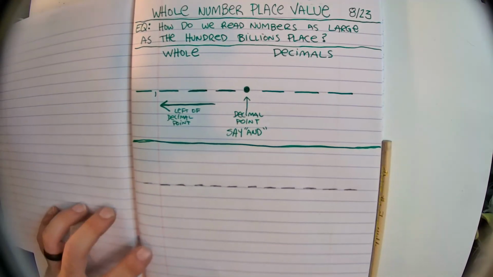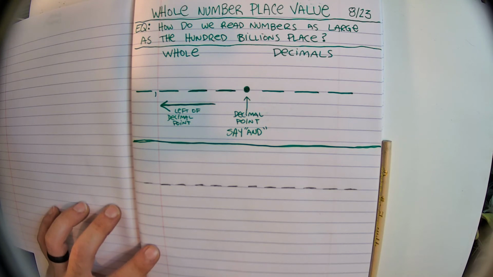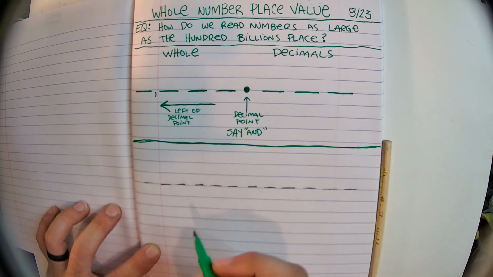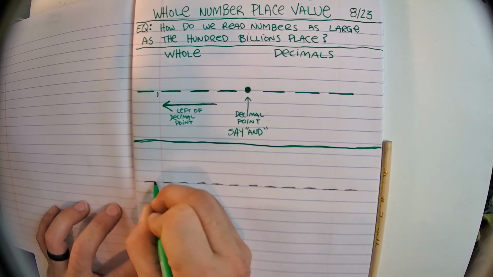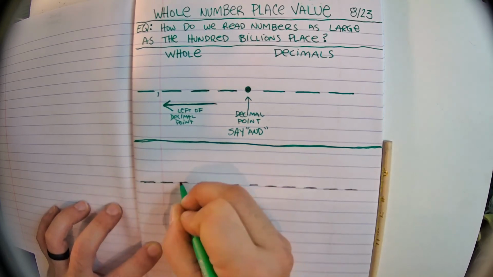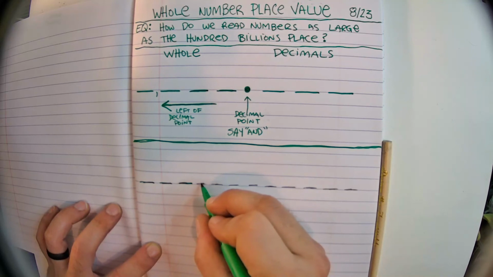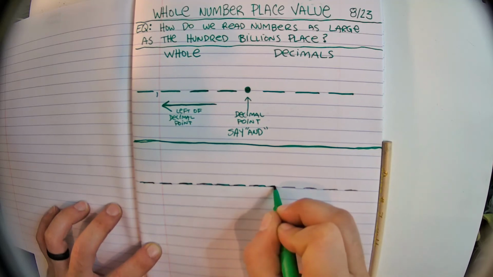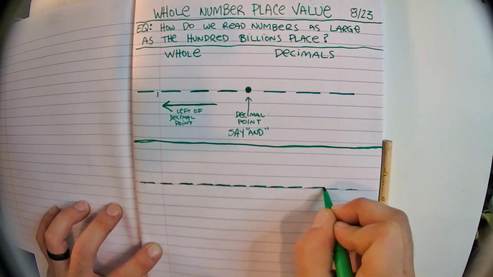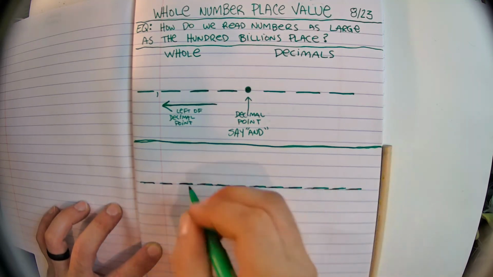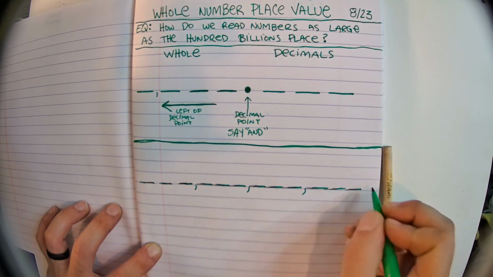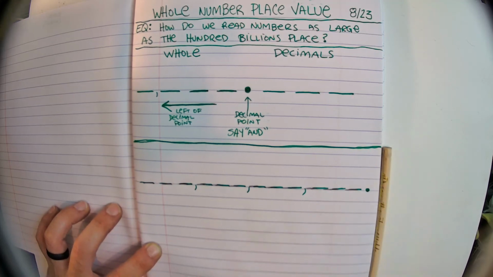All right, so now that I've made my 12 lines, my spacing can be fixed a little bit, but remember, basically, you should have 6 lines on this side, 6 lines on that side, and that should make it a little bit easier to look at spacing. So, once again, we'll have 1, 2, 3, and then we'll have 4, 5, 6, have 7, 8, 9, and then we have 10, 11, 12. Every 3 will be separated by a comma. And then the last part will have that decimal point right there. So I'm going to get an eraser and clean this up a little bit.